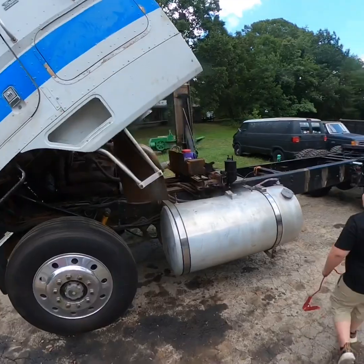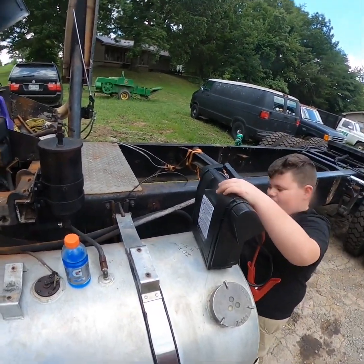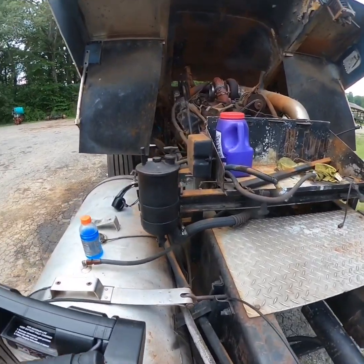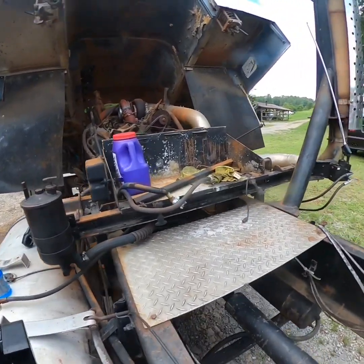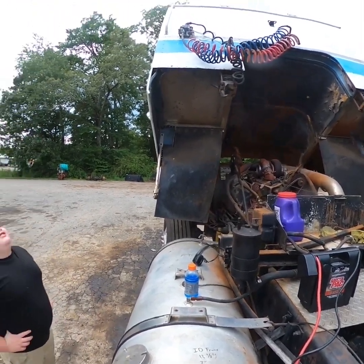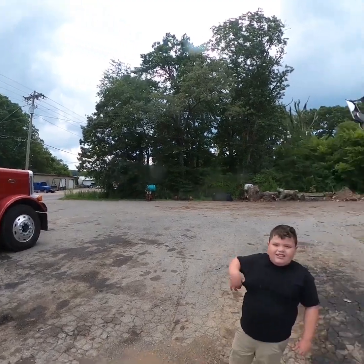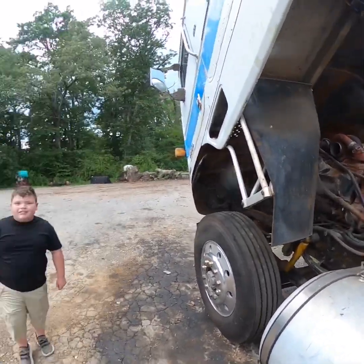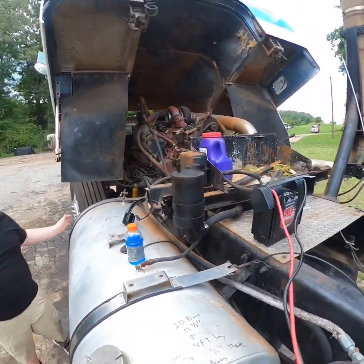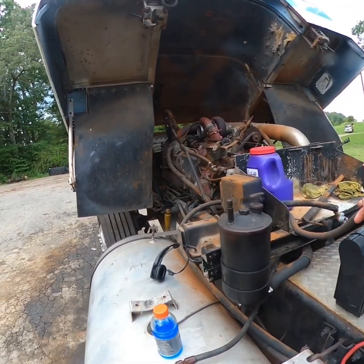Brax has been over this thing deciding what stacks he wants on it. He's got two different stacks — he likes the straight ones and the mitre cut ones, or the bull hauler ones. The bull hauler ones come out to the side, the mitre cut ones are slightly angled. He wants the straight ones with the flaps. You could put one like the Peterbilt style and put a flap on it — they got backwards flaps you can put on. He likes the straight pipe.